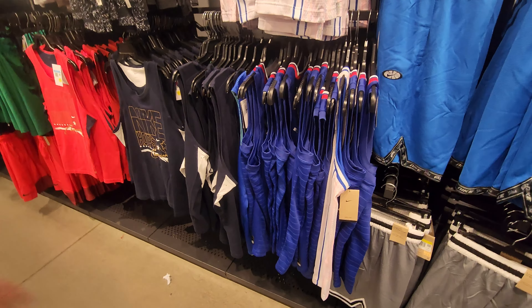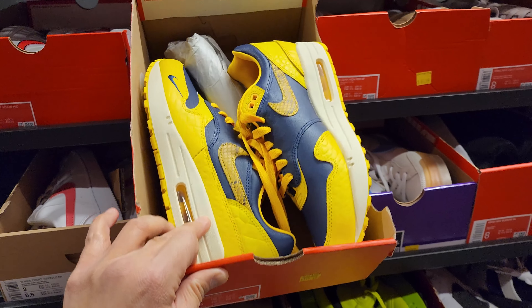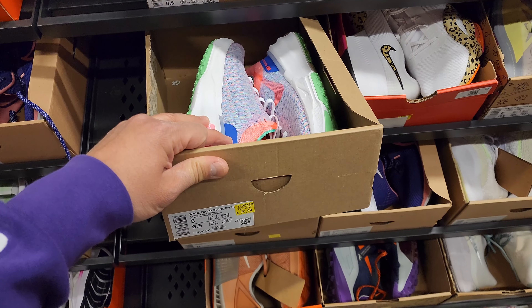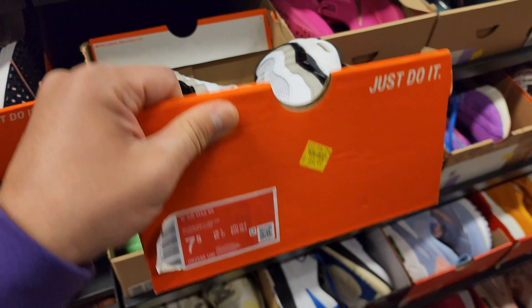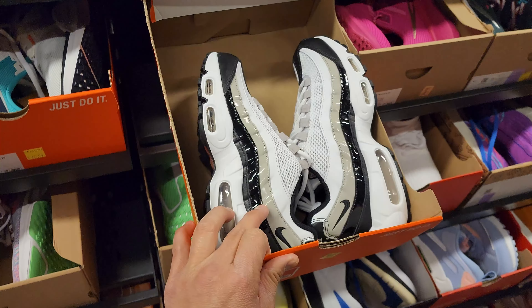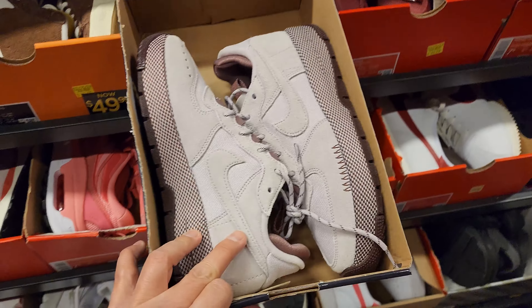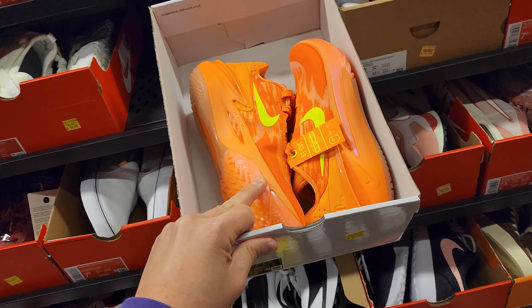Checking the women's sizes now. Got some nylon old-school looking Cortez going for $70. Flyknit Havens - what the hell - some Mocs down to $60. Air Max 1 Premium, kind of looks like a Michigan colorway - $130 for those. Suede Blazers going for $50. Air Max Ones right here down to $70. Invincible Run Flying At 3s down to $80. Super Reps right next to that down to $60. Air Max 95 going for $100 with all that patent leather. Huarache Craft down to $60. Denim Air Max 97 3M going for $80. Air Force One Wilds with the really cool covered midsole - down to $70. GT Cut Twos - $80.